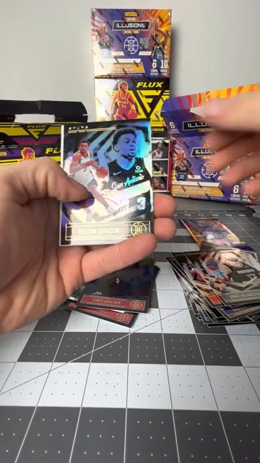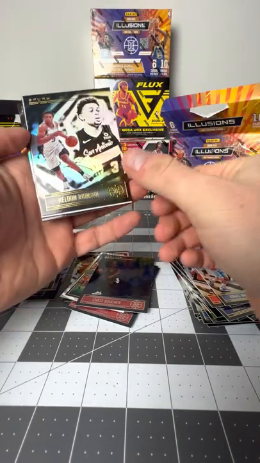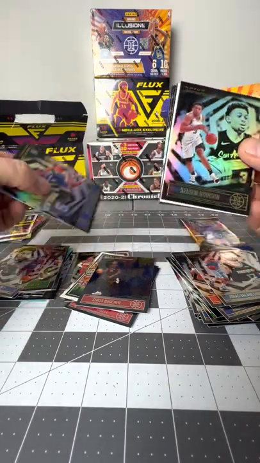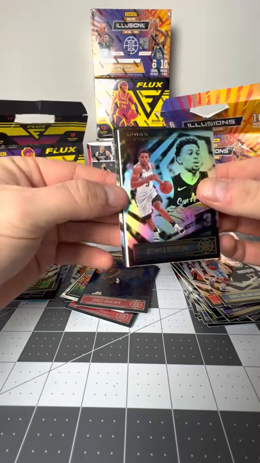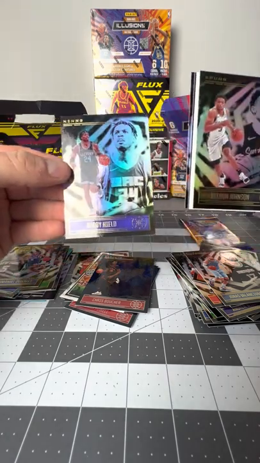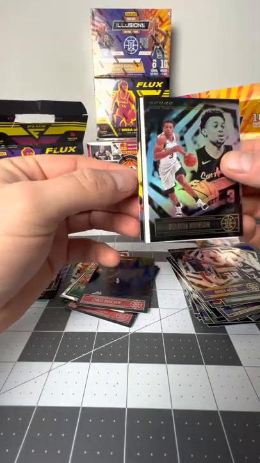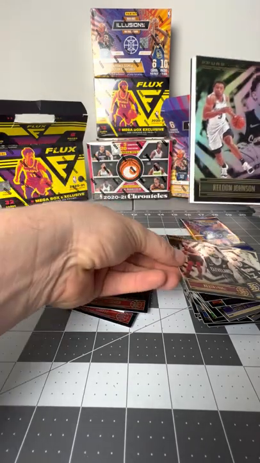Keldon Johnson. Oh, we got Otto here. Let's go from the back. Immanuel Quickley. Oh, there should be another rookie here. Nope, Buddy Hield. Is that a good sign? Kevin Love.